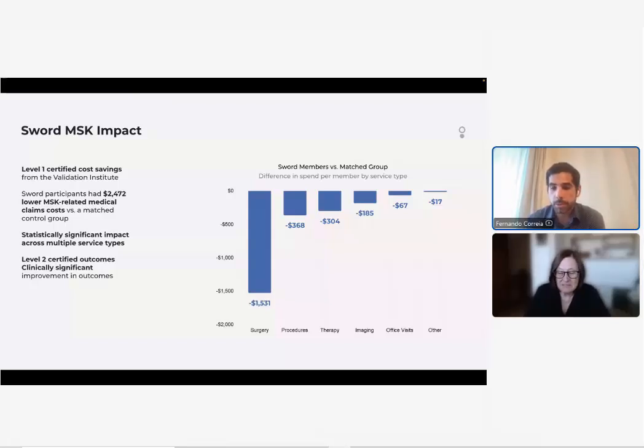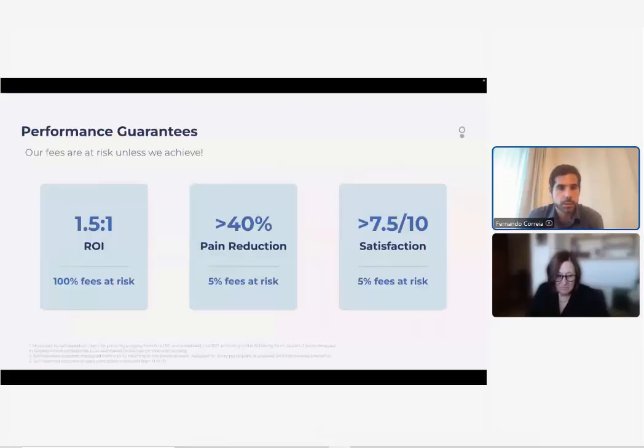So in summary, we can not only bring about sustained and great clinical outcomes, but we can also save a lot of money by delivering cost-effective interventions within the MSK care space. And what you see in this slide still doesn't take into consideration how we can impact adjacent areas like mental health, and it also doesn't take into consideration indirect costs like productivity, absenteeism, and presenteeism that we can also largely influence.